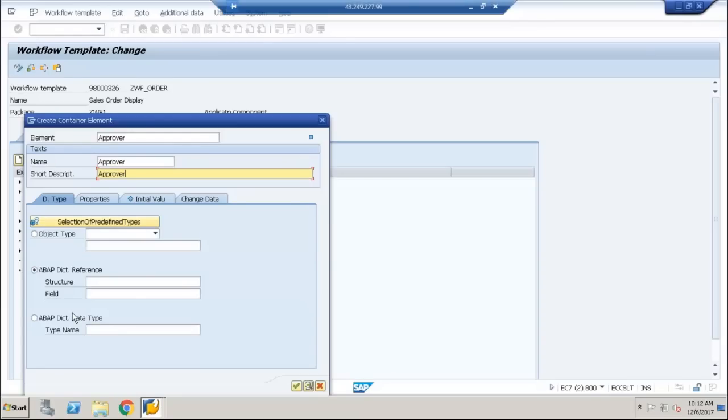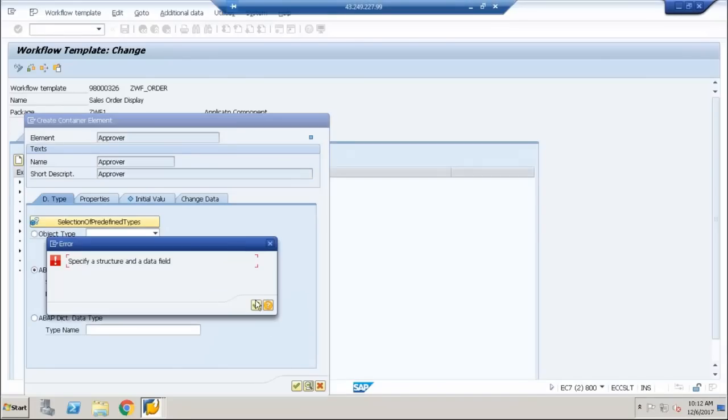It is like a normal user, right? So it should also be WF initiator.